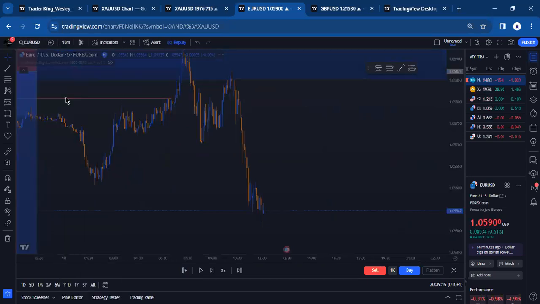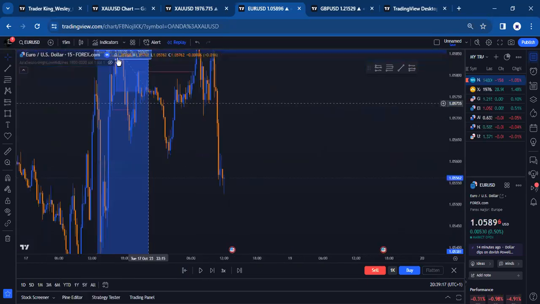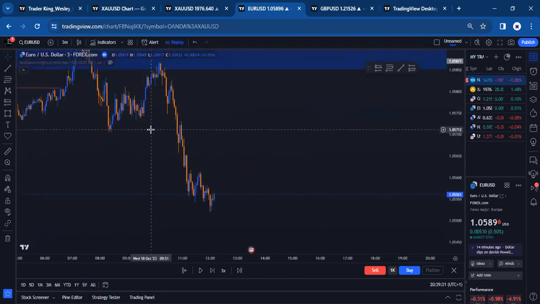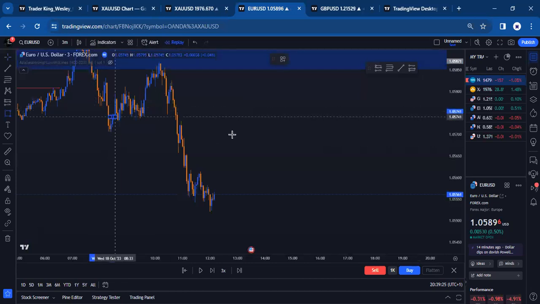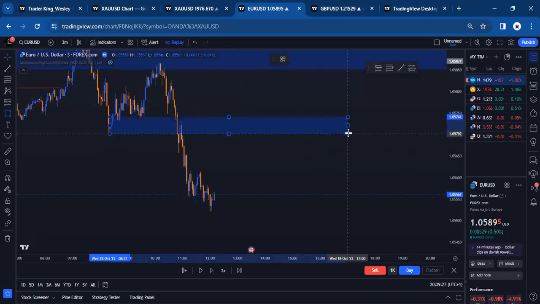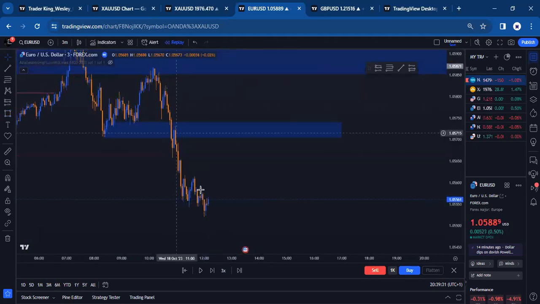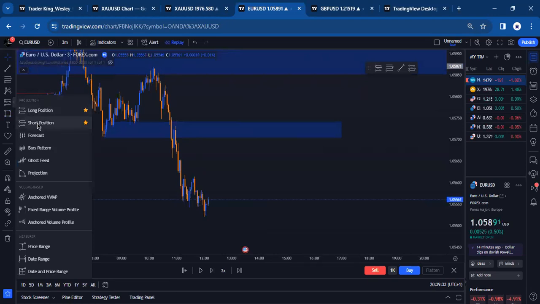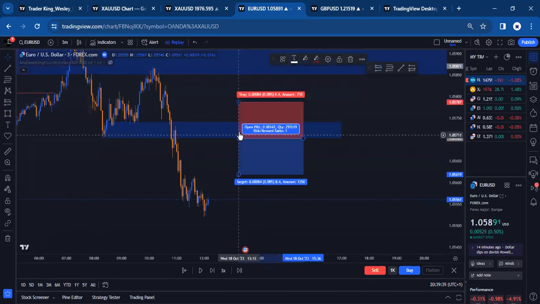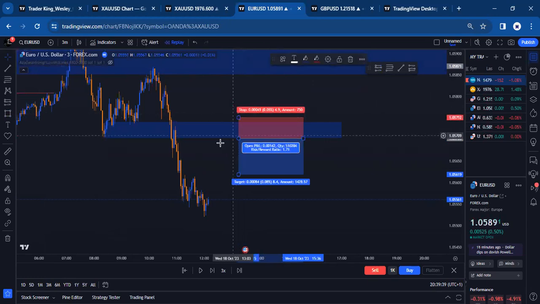Let's check M15 for something more specific, okay? Or let's see M3. Now, perfecto, we've gotten a breaker block right here. Now, this breaker block, together with this high. So with this whole massive displacement, we can trade our breaker block. Now, this is M3. The breaker block is not really so big, it's just small.